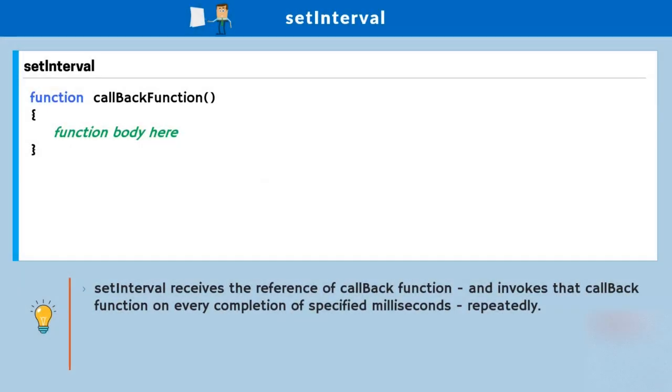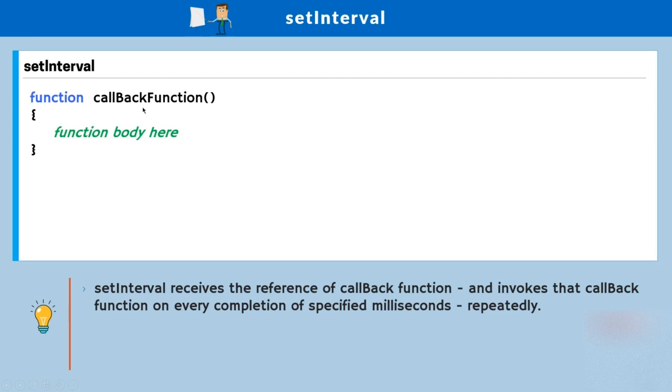The setInterval function works almost equivalent to setTimeout, but the difference is the setTimeout function calls the callback function only once, but the setInterval executes the same callback function multiple times repeatedly until you stop it. So whenever you have some repeated task which you want to execute continuously, then you will use this setInterval.